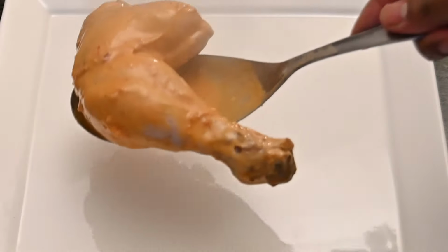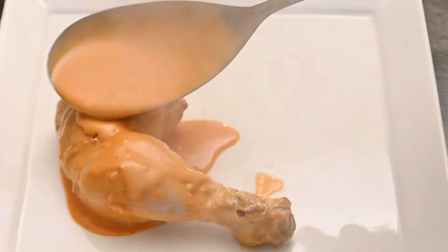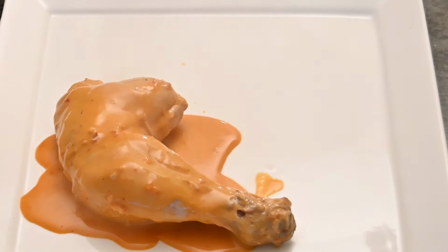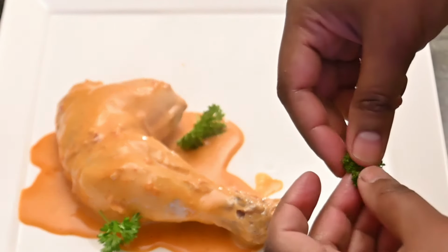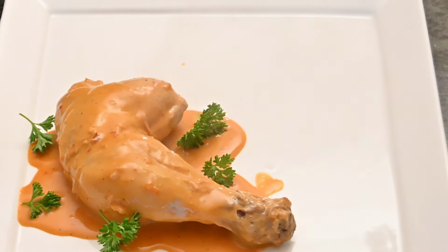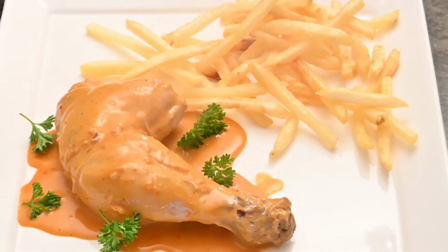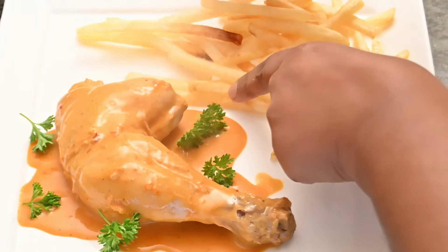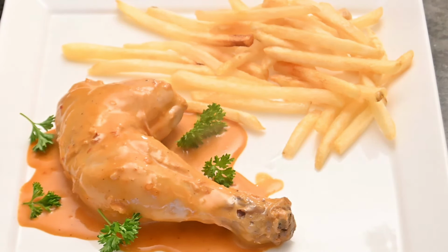Now to plate this, I'm going to first place a leg quarter. Then I'm going to get some cream over it, some gravy. Garnish this with some parsley. Add in some French fries. Let's just neaten the French fries a bit. And then to this, I'm going to add in some chips spice.